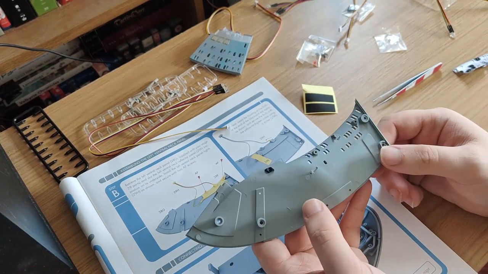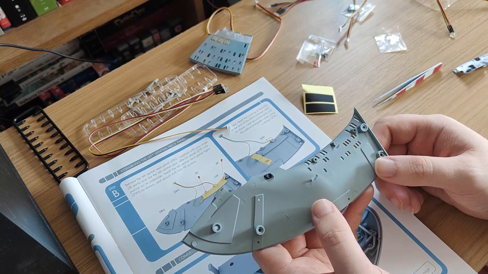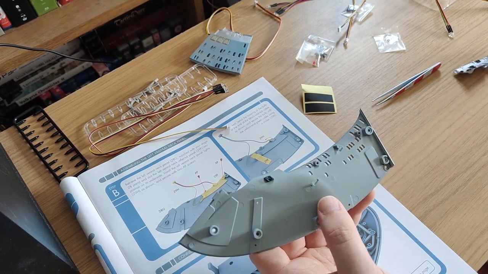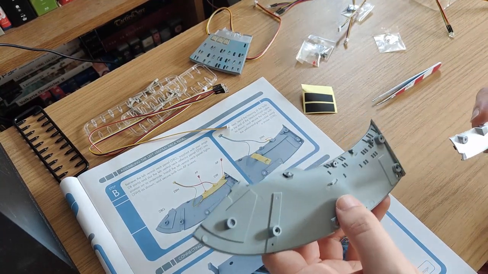So we're retrieving the left ventral neck panel supplied with stage 28, and we want to slot the left ventral neck reflector panel into position on the underside. Then we want to install the lights as shown and secure the two AP screws.